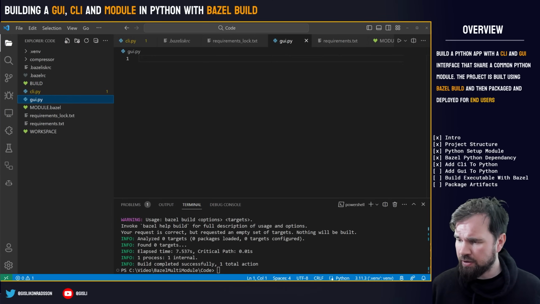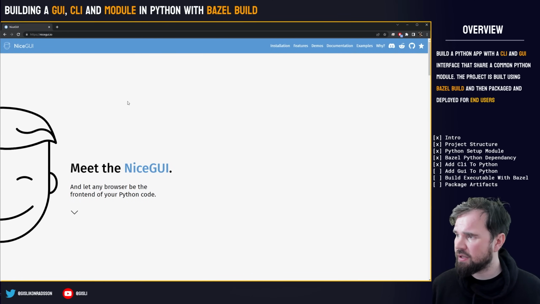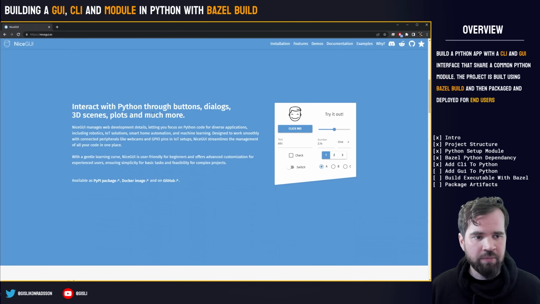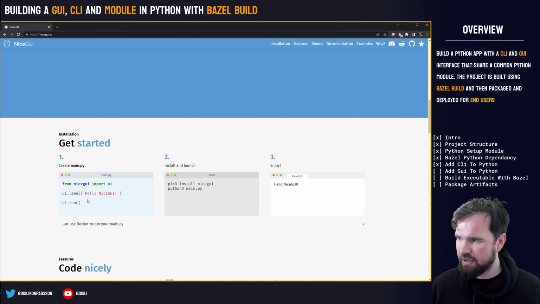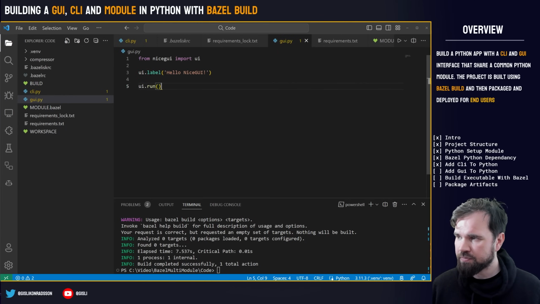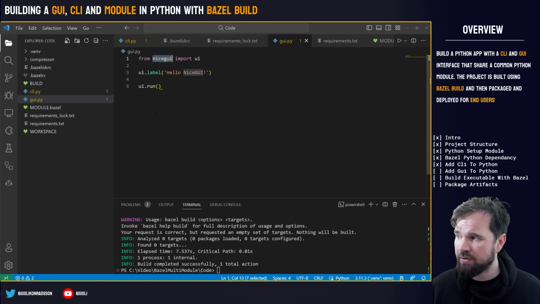I'm going to use a library that I've just found out about that I think is pretty cool, called NiceGUI. I've used it a little bit, and I'm really happy with how it works out, at least in the short term. So we're just going to take this sample code here and paste it into our project. And again, NiceGUI is an external module, so we need to add it to the requirements file.